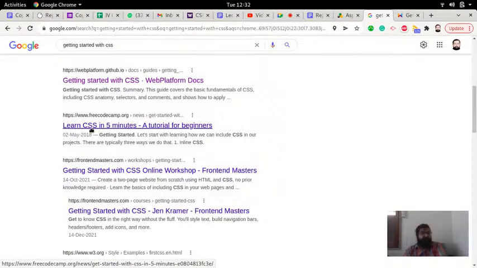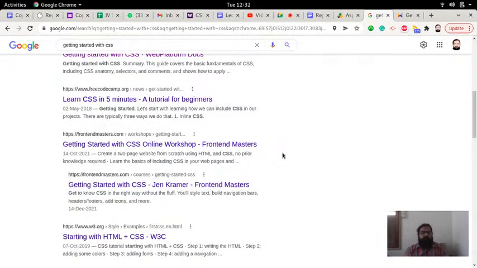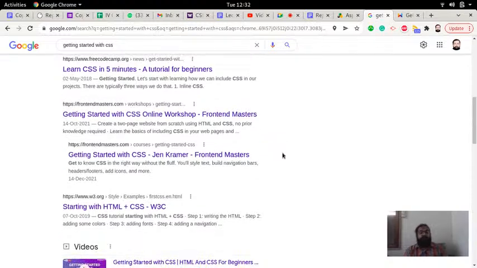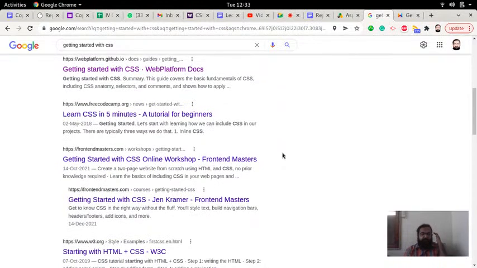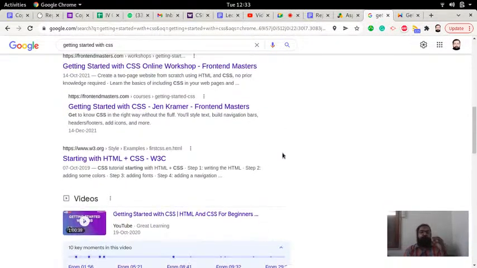It says learn CSS in 5 minutes, but can you become a pro in 5 minutes? Definitely no. There is no shortcut to success. There is no shortcut to becoming proficient in a particular language in just 5 minutes. You have to definitely sweat and think and put that much time into any particular exercise for you to become very good.